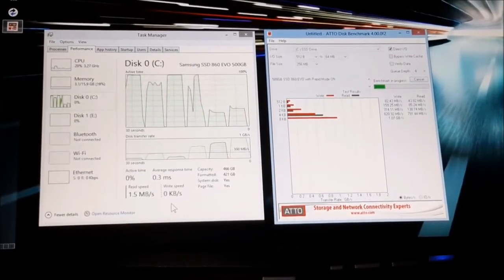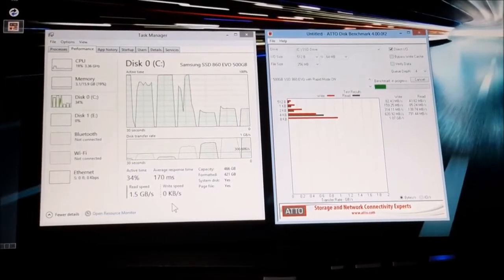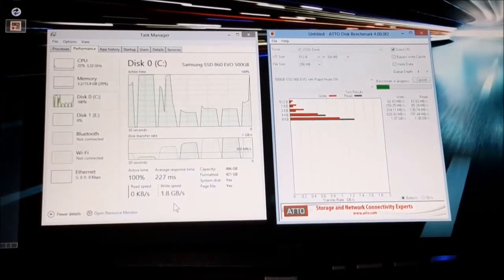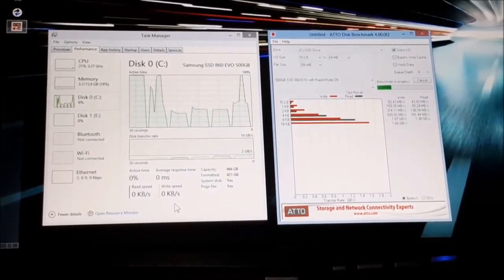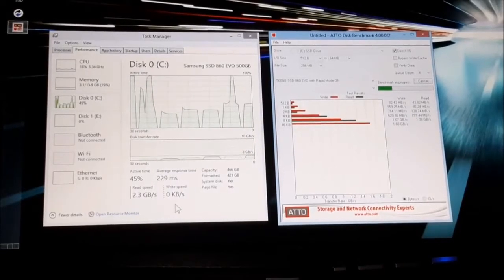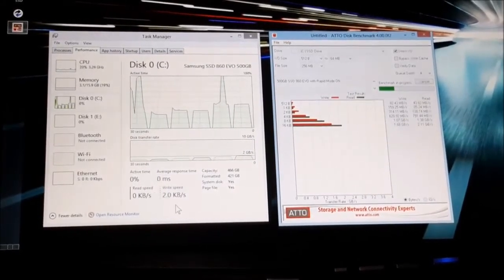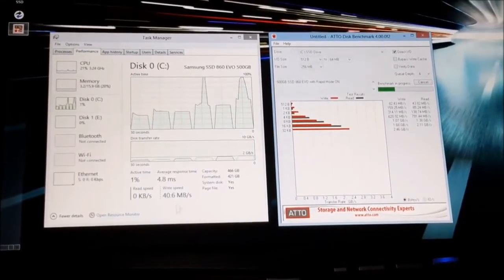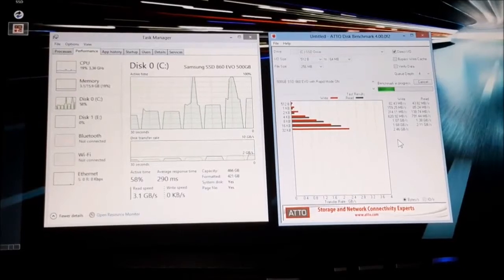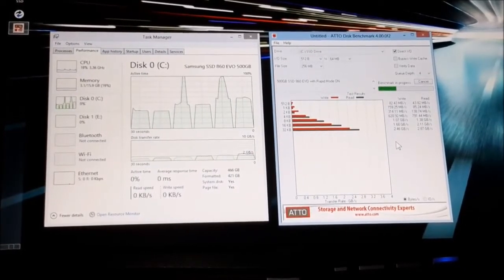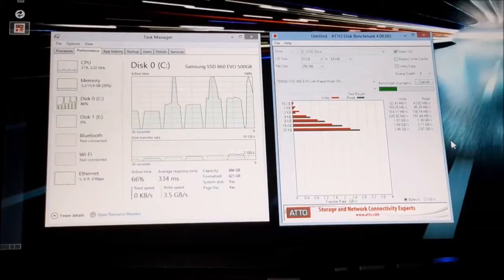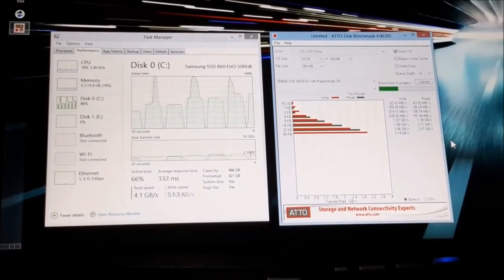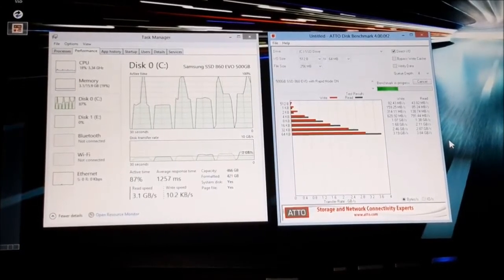I just did a simple benchmark from Samsung Magician, and that just gave me two stats, a read and a write, and they were about 4,200 megabytes per second average between the two, with rapid mode turned on, but not a detailed one like this, which is much nicer. I have maybe 40 some gigabytes free on the hard drive at the moment.